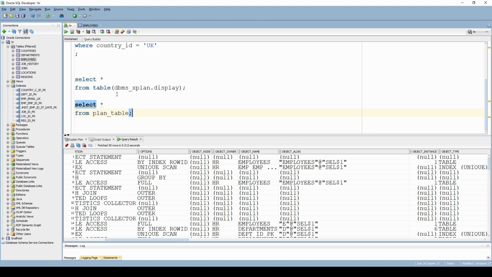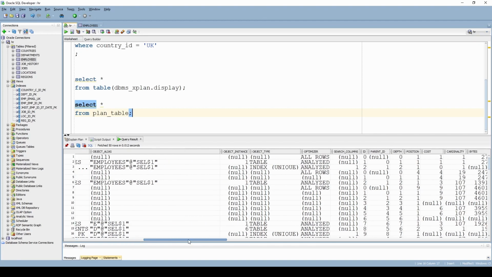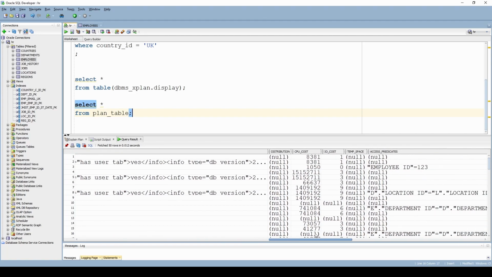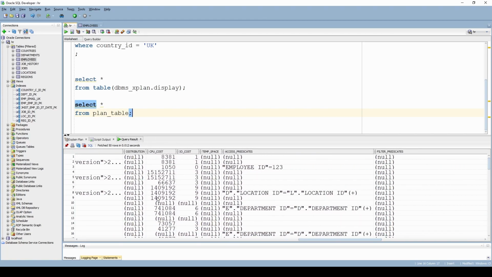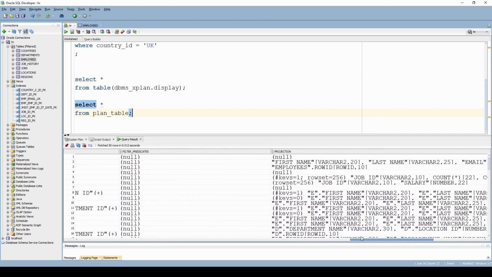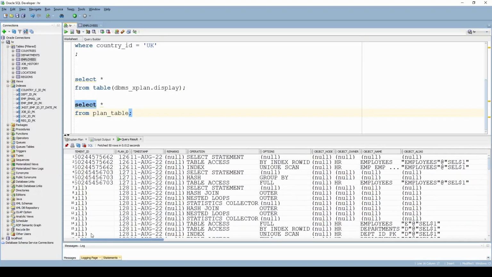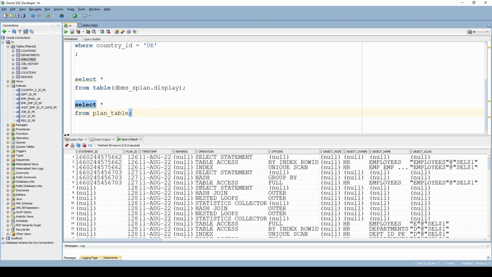However, this is the information that you'll need in 90% of cases, right? If you really need advanced information, you can come in here and see, for example, the detailed cost breakdown, how it differs between CPU and IO cost, the projection of columns, and also other attributes or properties of the query.